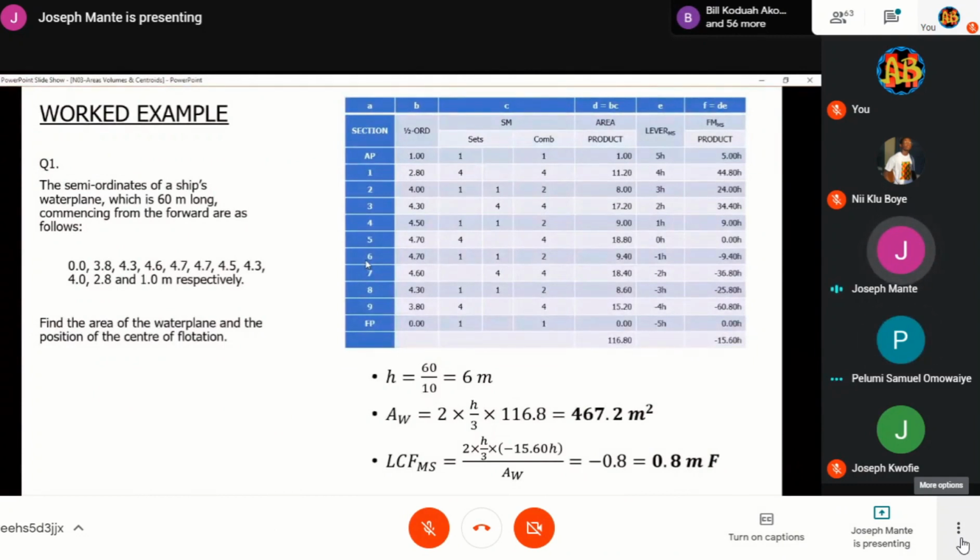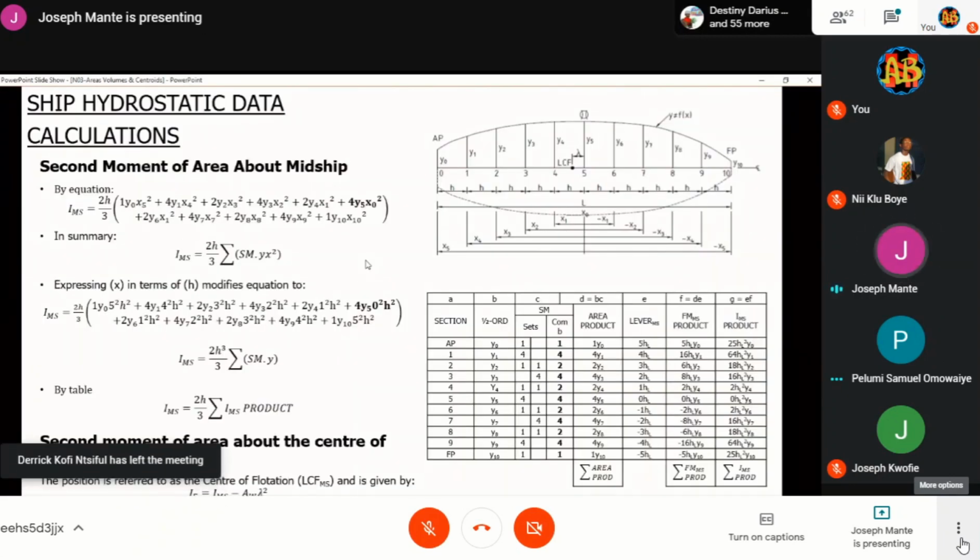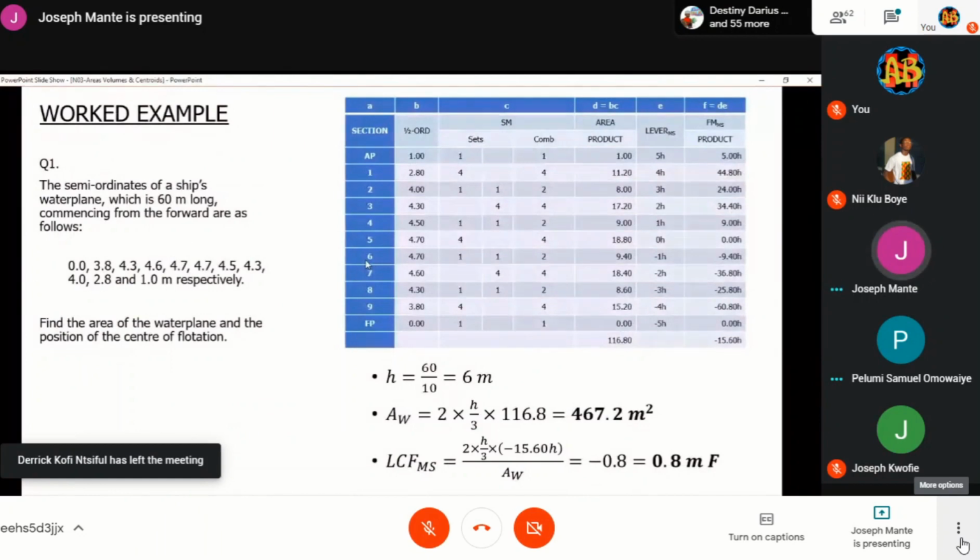Sometimes the question will specify. It's not like the question will specify, but then the question will demand you to use intermediate. So what I'll do is next week I'll find an intermediate question, then we'll solve it for you to know where you can use the intermediate and where you cannot use the intermediate. All right. Please, any question?